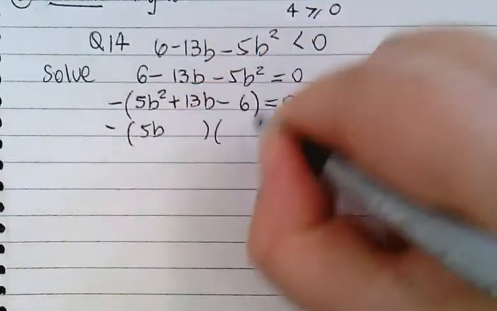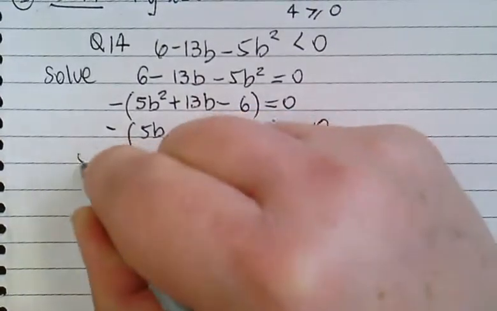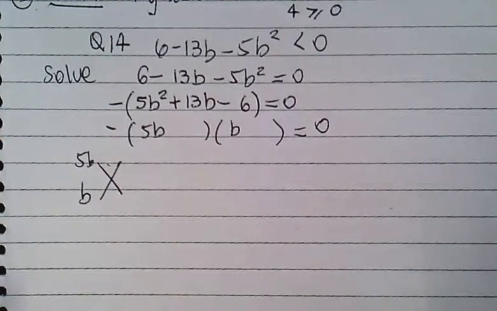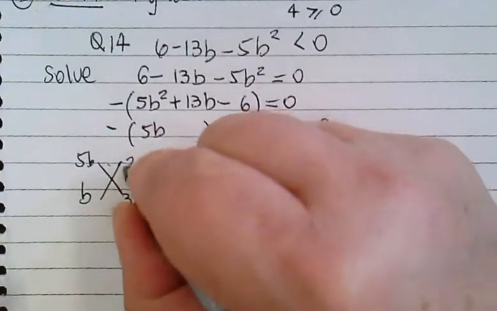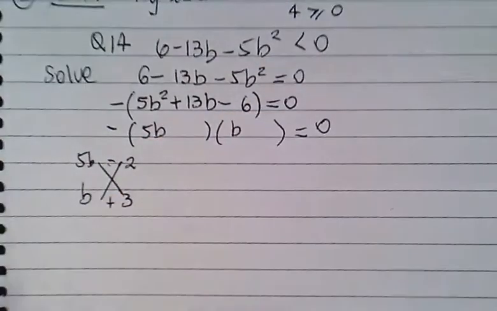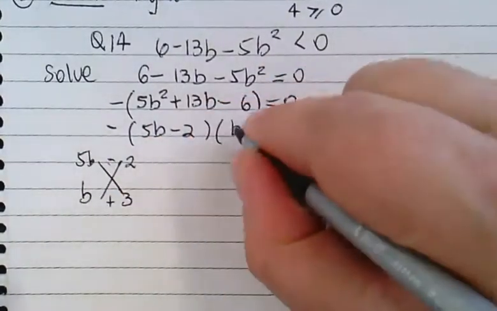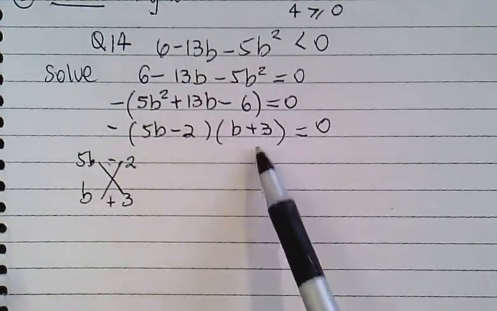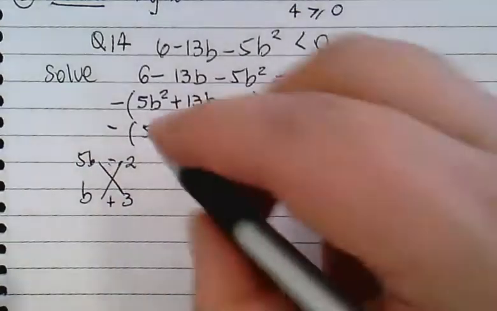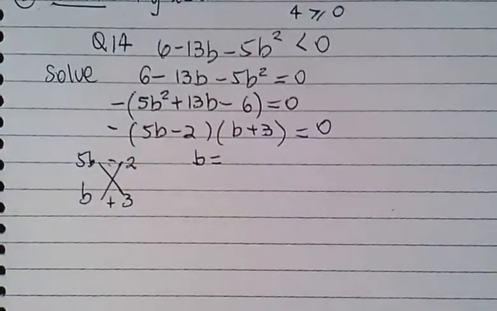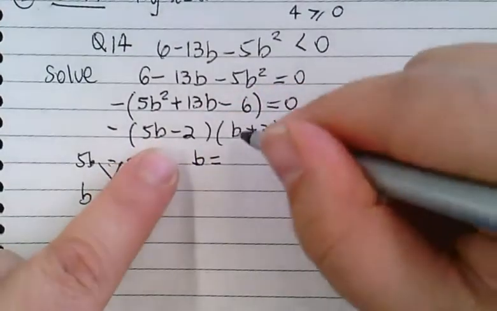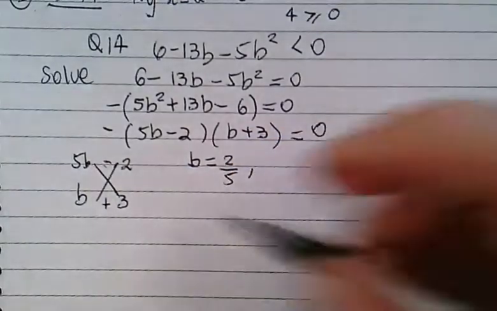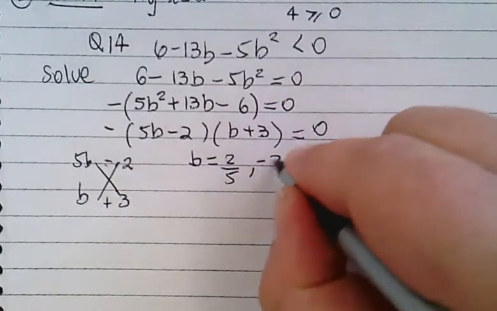So 5b and b, and the factors of, so one of them's positive, one of them's negative, because we've got -6. So what do you think? 3 and 2. I think we've got to go 3 and 2, plus 3 minus 2. Yeah, 5b minus 2, b plus 3. And of course we would check it: 5b squared plus 15b minus 2b. Good, that's plus 13b minus 6. So therefore, now don't worry about the negative. So therefore 5b minus 2 is 0, or b plus 3 is 0. So what's b equal to? 2/5, and -3.